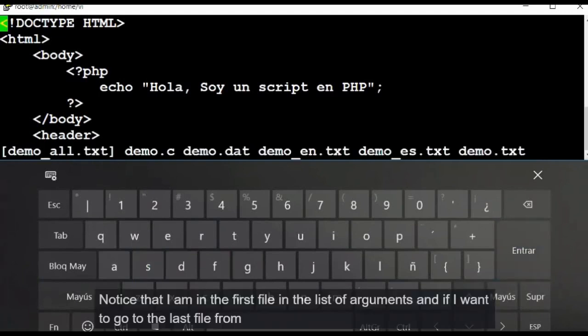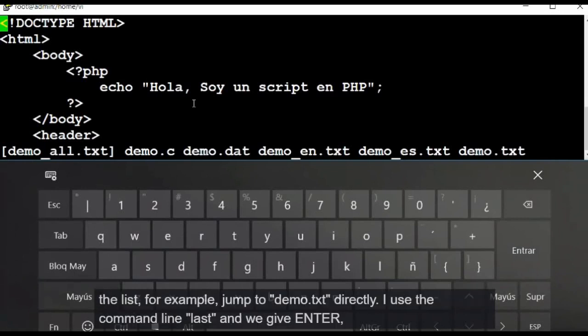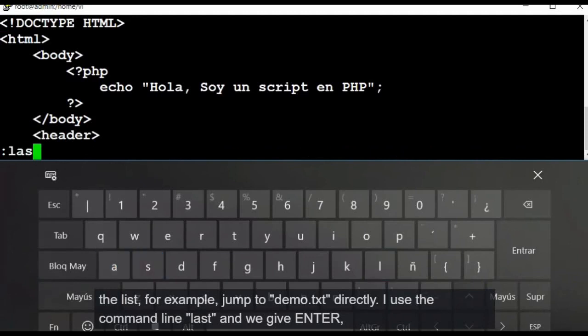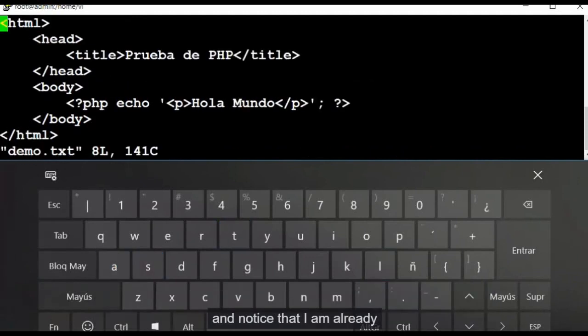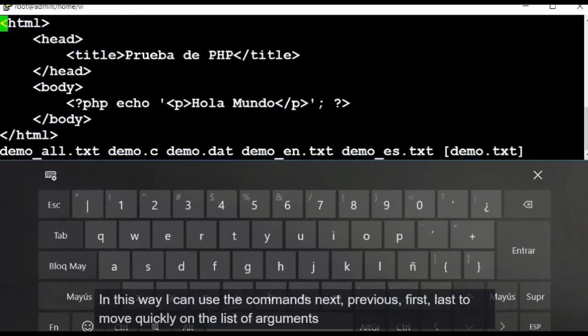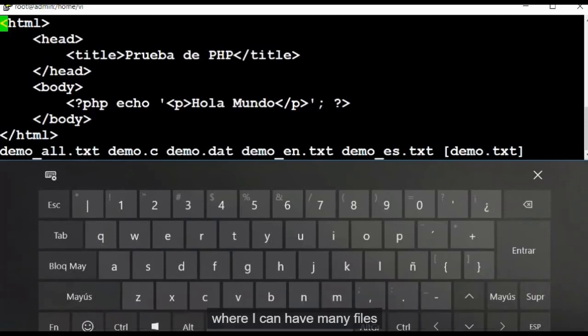Notice that I am in the first file in the list of arguments, and if I want to go to the last file from the list, for example demo2.txt directly, I use the command :last, and we give enter. And notice that I am already in the last file in the list. In this way I can use the commands next, previous, first, last to move quickly on the list of arguments where I can have many files.